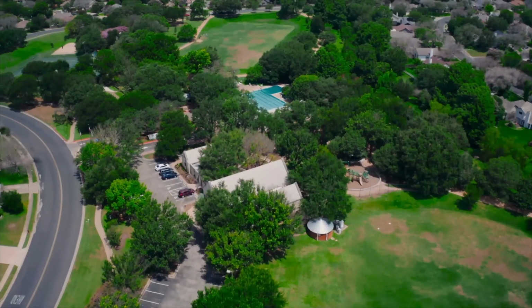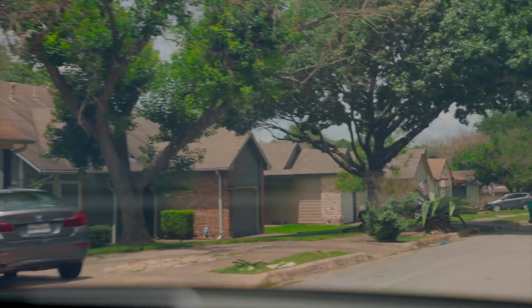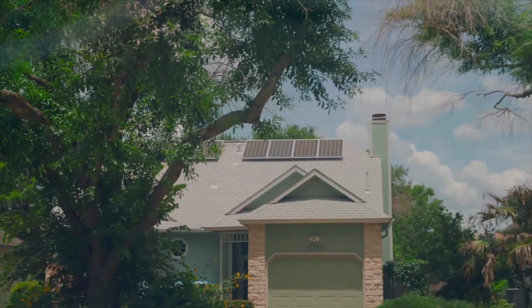If you want to be in Northwest Austin, it's really hard to get a decent home for under about $800,000 or so. Even if we look at some of the North Central neighborhoods, for instance, like Wells Branch, which is located just between Mopac and IH-35, that used to be a very affordable neighborhood. It was very common that you could get maybe an 1,800 square foot home, cute, ready to go, for $275,000, $300,000, and now that same home is going to be anywhere from about $500,000, maybe $550,000. So it's not the most expensive area, for example, but it has become a lot more expensive. And I think really because the North Side has always just been more desirable and more established. And also now that the North Side has the Domain, there's so much more to do and there's so many more people that flock to that area.